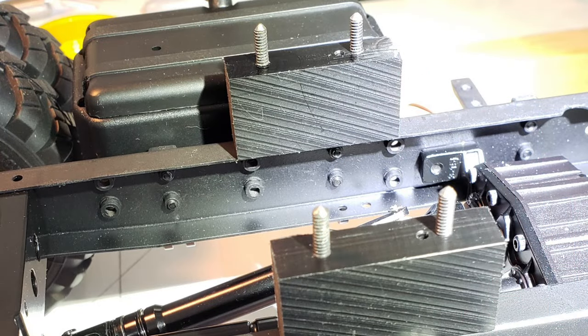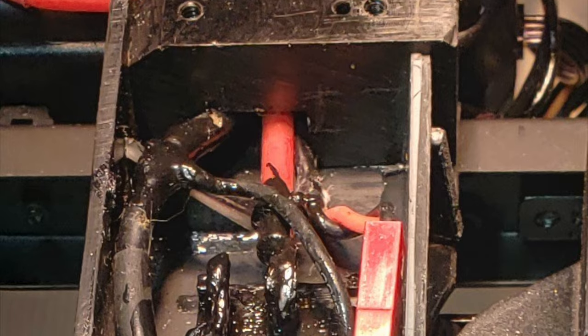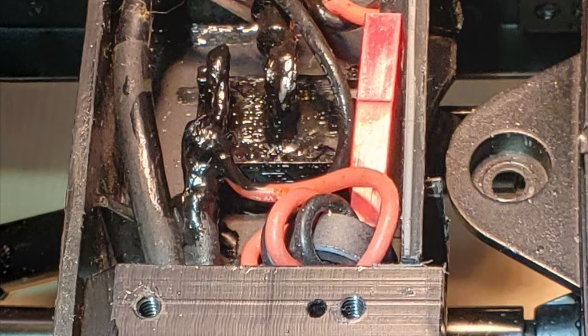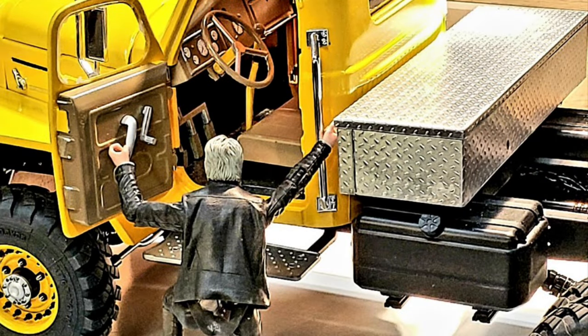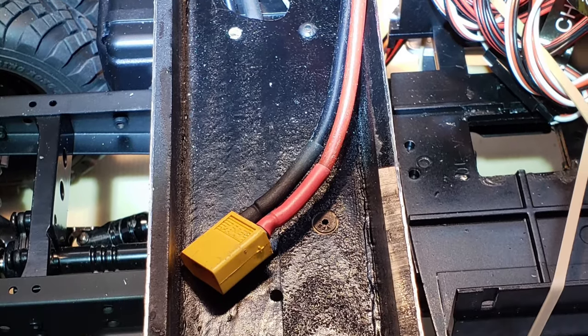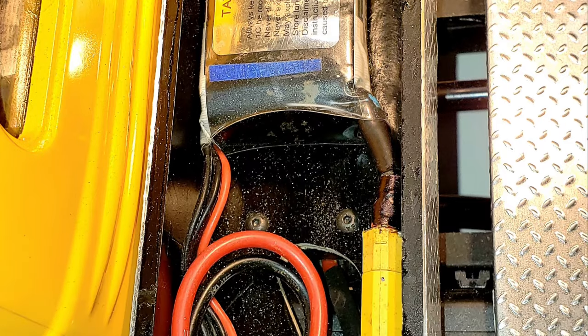Four short pointed lengths of 4-40 all thread were screwed into the two cabinet mounting threaded holes on each of the two blocks to transfer the mounting hole centers to the cabinet bottom by pressing down on the sharpened tips. Bottom, front, and rear panels made from black 80,000s polystyrene were added to form a box in the space between the two standoffs and to mount the main on-off two-position toggle switch. The battery cabinet was then clad with adhesive-backed aluminum diamond plate and mounted to the standoffs with four 4-40 button head cap screws. The flexible 12-gauge silicone power lead was led from the switch through the elongated hole in the bottom of the cabinet to an 1800 milliamp hour 3S LiPo battery.